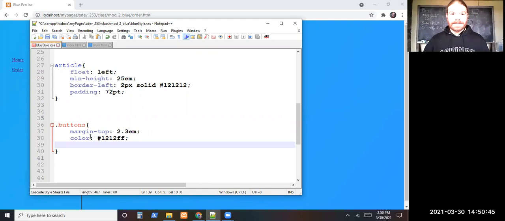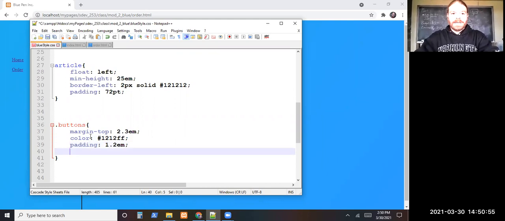Then maybe make them bigger, like padding, add 1.2 EM all the way around all the words. And I'll throw in a border to make them stand out. So like 3 pixels, outset border, and something blue again.